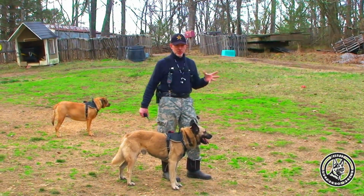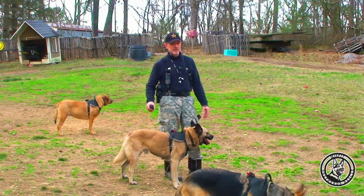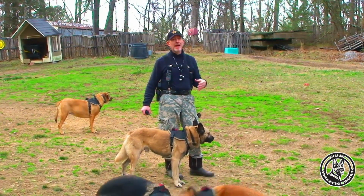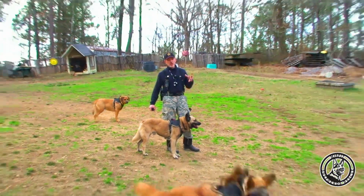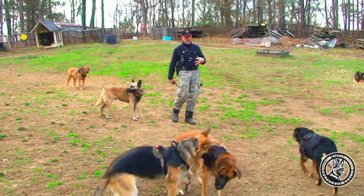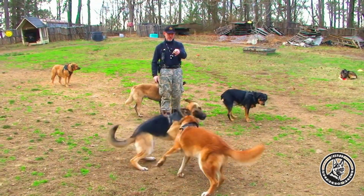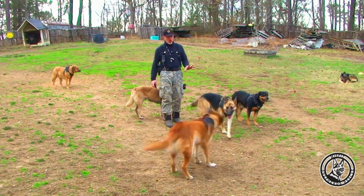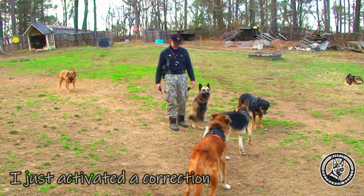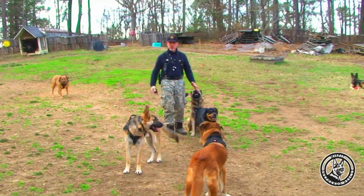You also don't want to teach a dog too many new things at once using a collar. Now, we use the collar, the pulse part of it, as a no. When you're teaching a dog not to do something with the pulse part of the collar, you're telling them, no, no, as you're hitting the button. They will get the message.